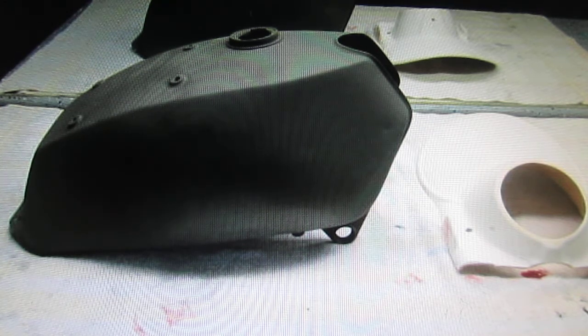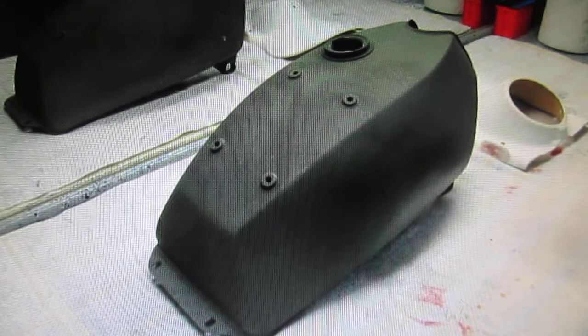Normally what I would do, and I don't get the final vote on this, Chuck does, I would have taken this tank and done probably a couple of days of body work, filled in all the little dings and dents and everything. But Chuck convinced me that these parts are going onto a dirt bike that's going to be highly used. It's not a show bike, and he basically just wanted to clean it up. It's a driver. It's a bike he uses all the time. He's got several of these, and so what he wanted was basically the quick and dirty paint job.